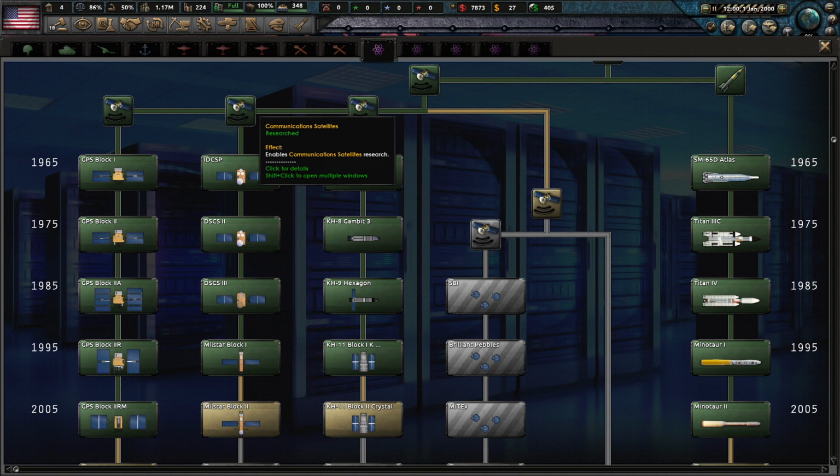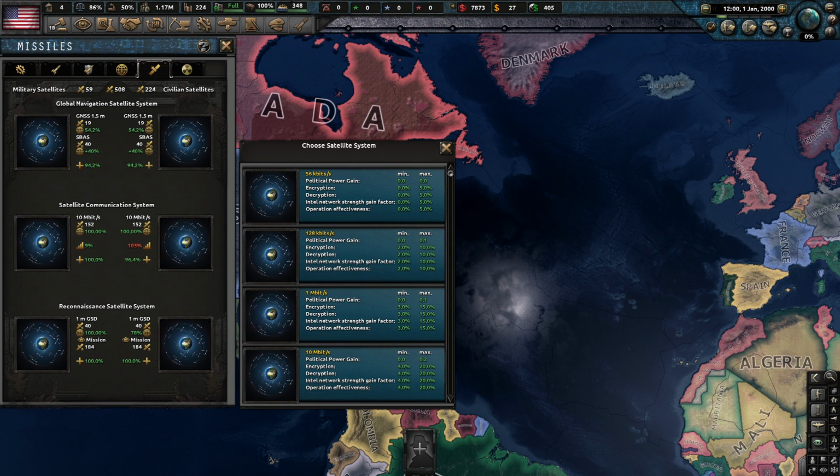The second type of satellite is the communications satellite, also known as ComSats. These are used for internet connection and data transfer, as well as radio, television, and calling services through the use of radio waves. In the modern world, if you are a developed country, it is vital to have quick communication systems. In order to see their bonuses, again, we go to the Satellite Systems menu of the Missile tab.